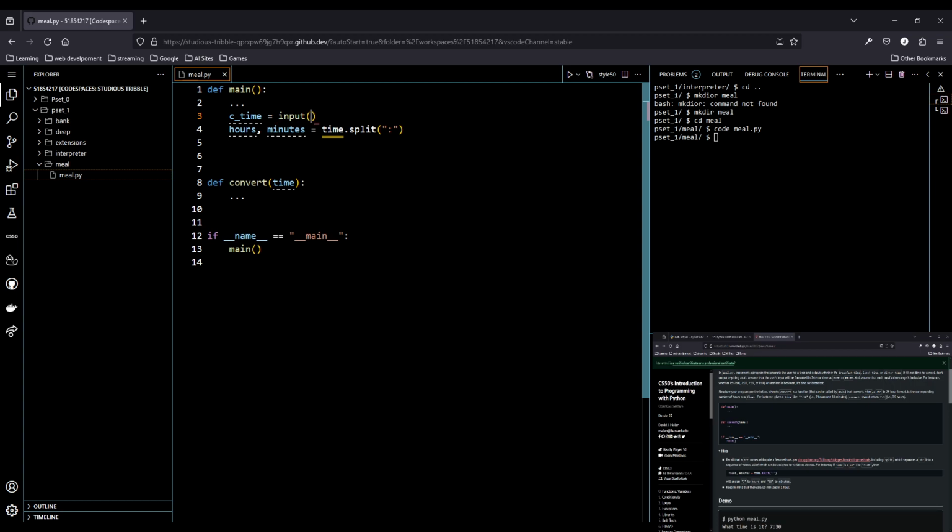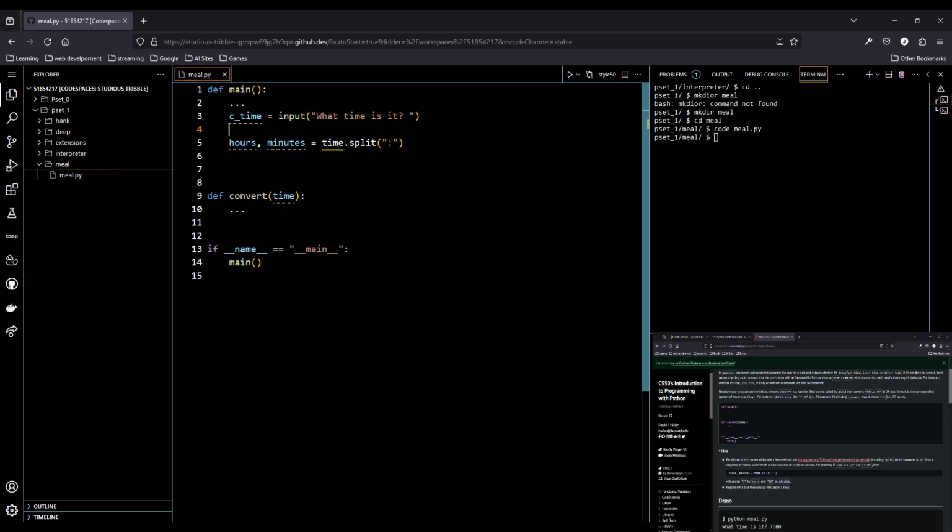Current time is equal to the input of our user. What time is it?